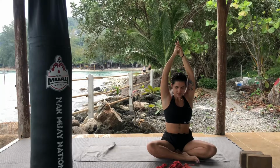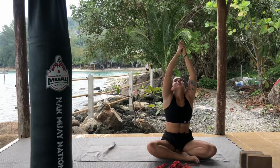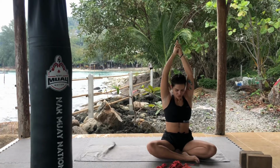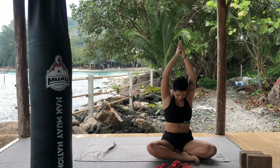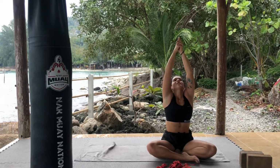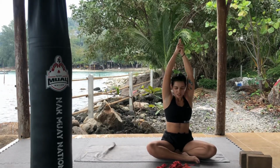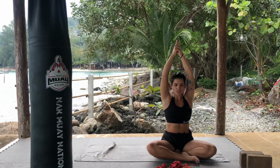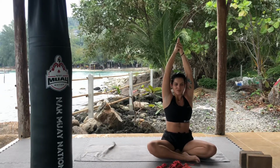And back. And forward. One more. Keep reaching up through fingertips as the hips sit heavy. And then bring the chin to the chest. Come back to parallel. Chin is parallel to the earth. Inhale, reach the hands high, straighten through the elbows.